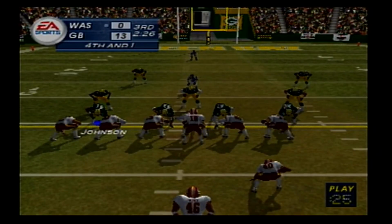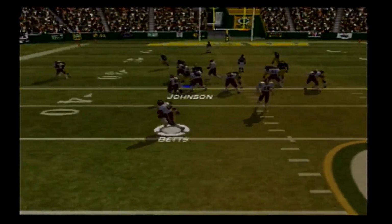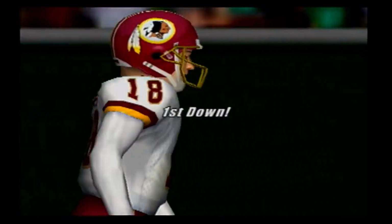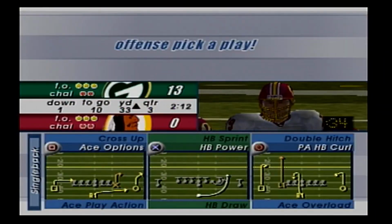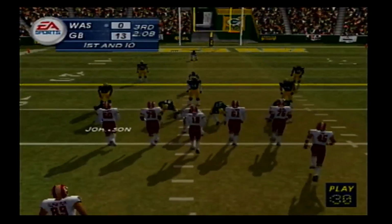Four linemen and three linebackers lined up defensively. Benz gets the toss. Williams with the stop at the 33-yard line. They kept this one on the ground. This team's always trying to get a good mix of run and pass plays. It's first and 10. Ball on the 33-yard line.